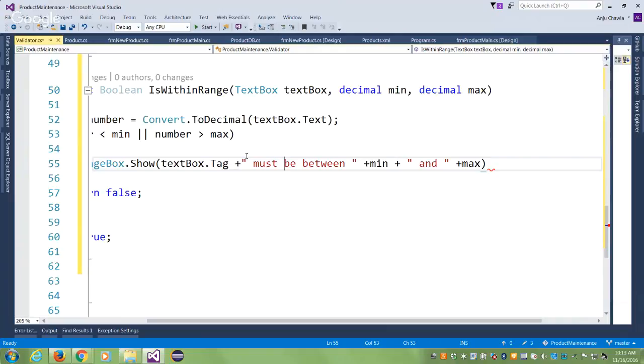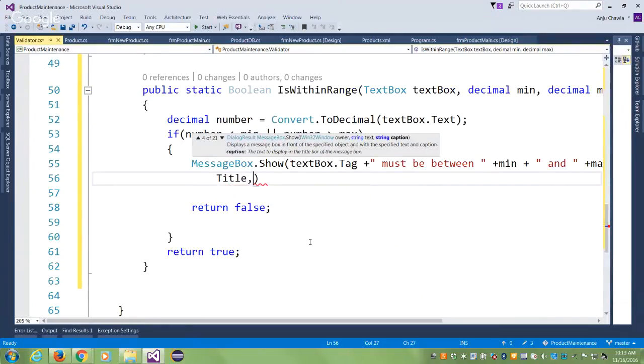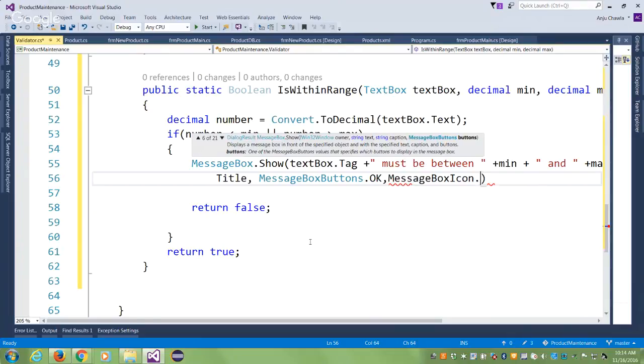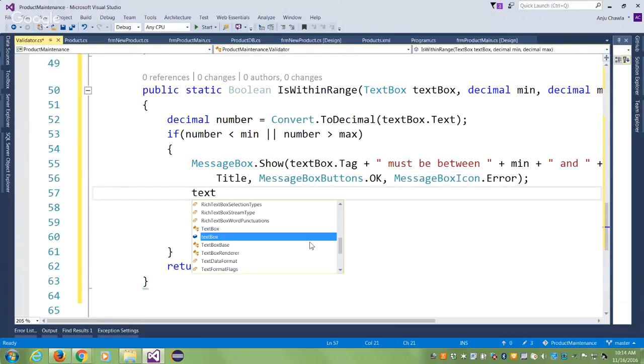And again, you can show the title, put a comma, show the title. This is getting the title. Then you can have your usual message box buttons, and then your usual message box error icons. And there you are. And focus back to your text box.